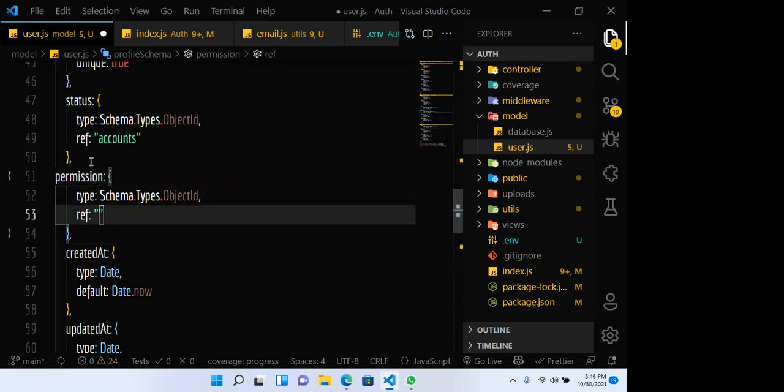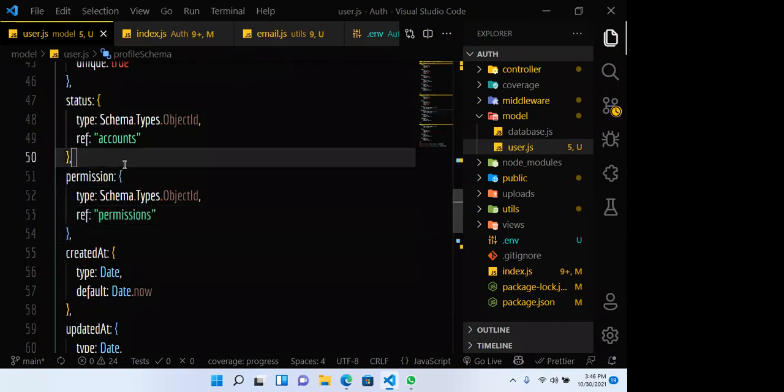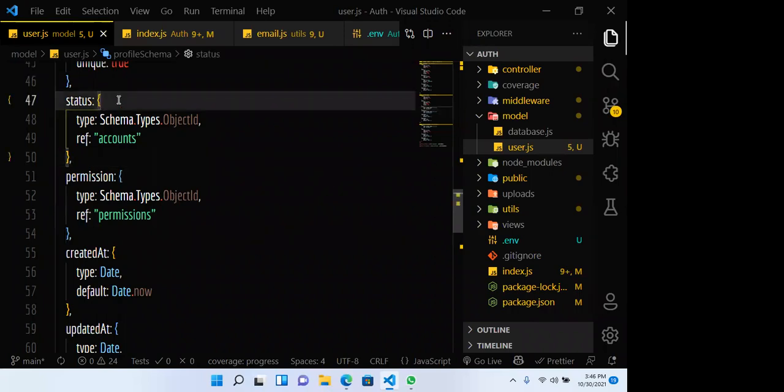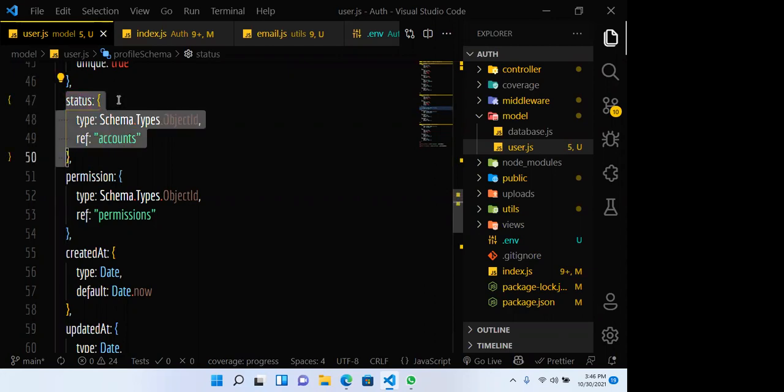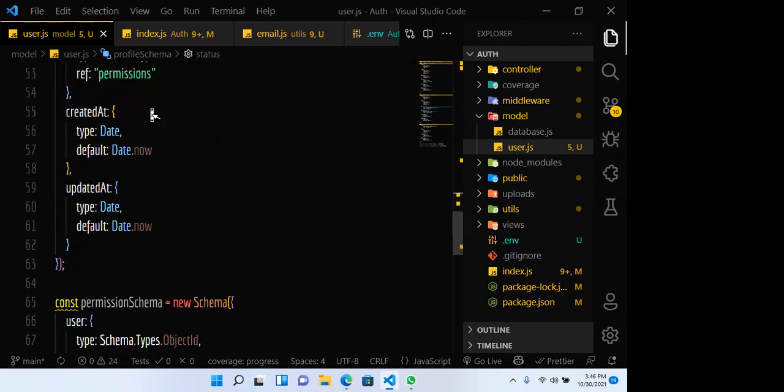So it's going to reference permissions. This status we're putting here is because of you. It's just one time that they need this status, when they've not activated their email. But once they have activated it, you don't need to display this to them again. But yeah, we can leave it there.